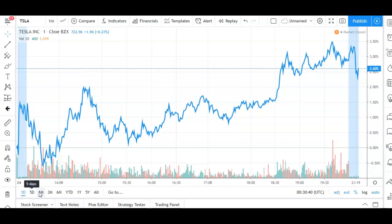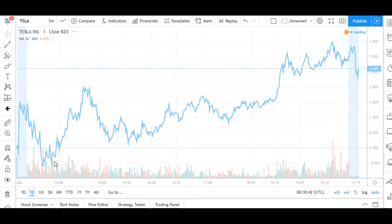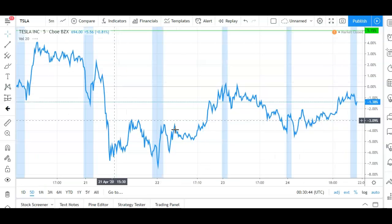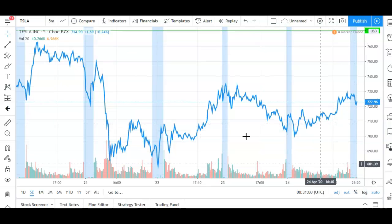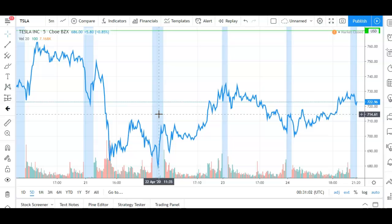Over the last couple of days, we've basically been treading water, and I think a lot of this is in anticipation of April 29th earnings. We are really close to seeing how Tesla has been affected by the whole coronavirus pandemic, so these are some really exciting times for shareholders.